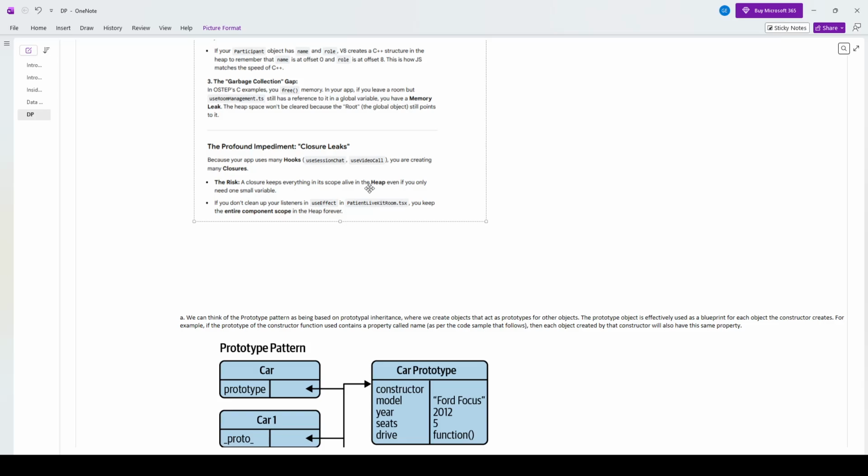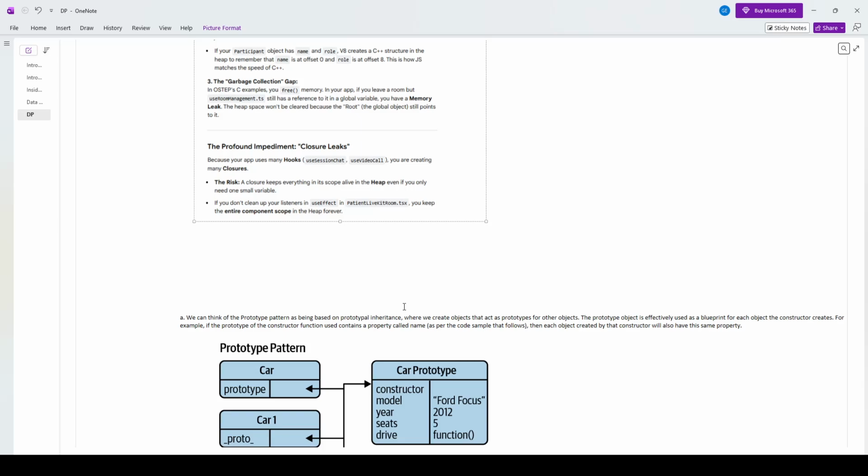So the risk: a closure keeps everything in its scope alive in the heap, even if you only need one small variable. If you use that hook like a class to manage the state, even if you only need that one variable, all of those closures will live in the heap.